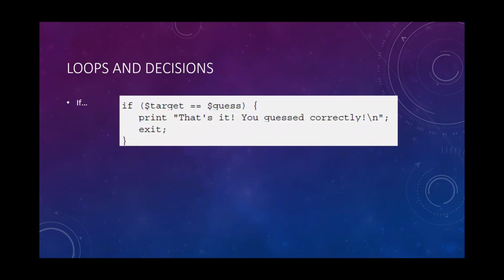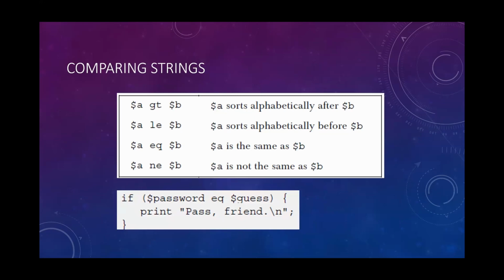Next, let's take a quick look into loops. We've got our if loop, which is just an if, and our evaluation in parentheses, and our block in our curly brackets. And in there, we're going to do some type of comparison. So and, greater than, less than, things like that. Now we can compare strings, and we can use a greater than, less than, equal to, or not equal to, but we don't use the symbols. We use a GT, LE, EQ, and an NE.